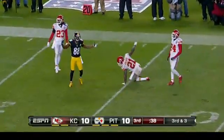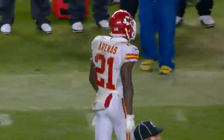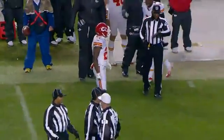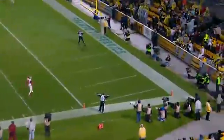Now, this was a bad call on Gilbert Arenas. Javier Arenas. Javier, excuse me. Heard it both ways. Yeah, both ways. You know, Javier, my bad, buddy. Alabama guy. I can't give him too much credit. But ultimately, bad call. Get PI there, 22-yard penalty, moves it down to the 25 in the fourth quarter now.